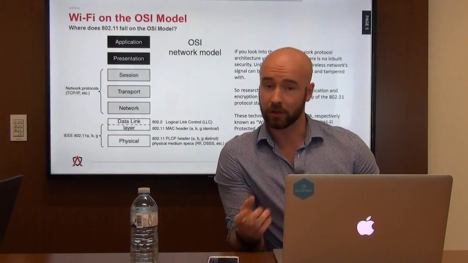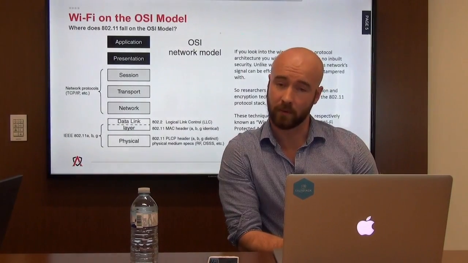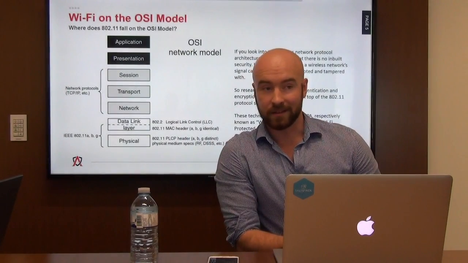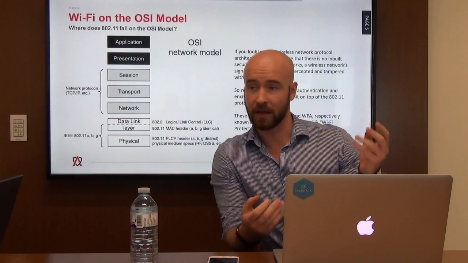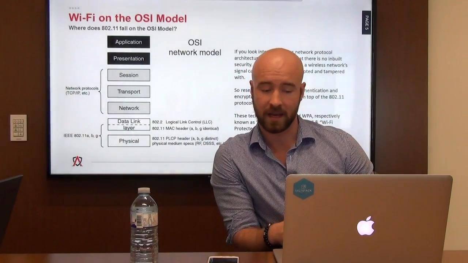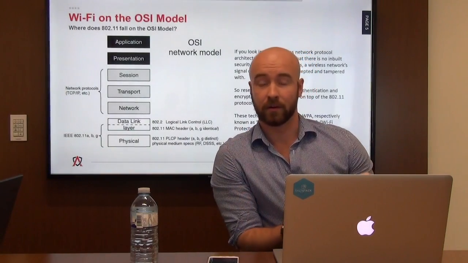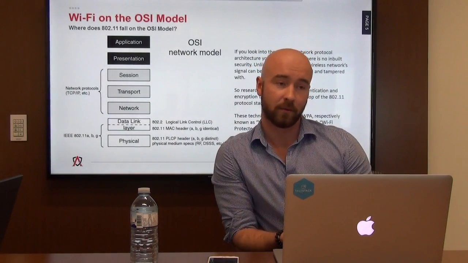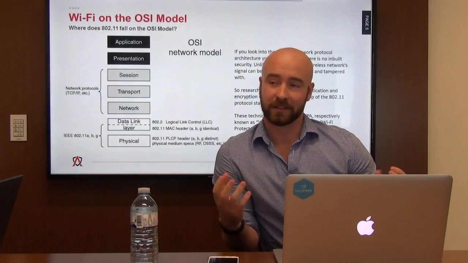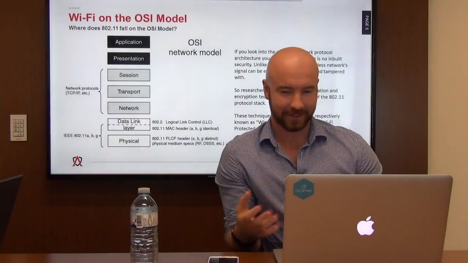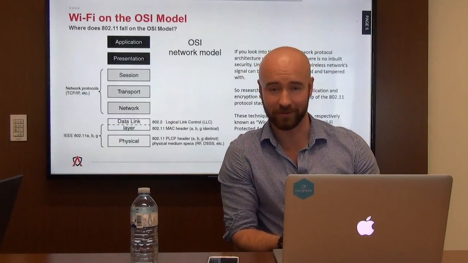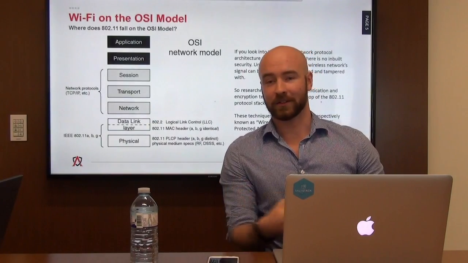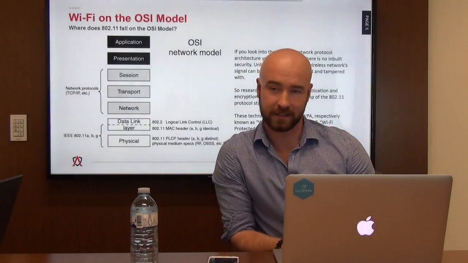Some of the things the protocol utilizes is the actual MAC address of these wireless network cards. A lot of researchers built security apparatuses on top of that protocol, such as authentication and encryption. Some of the techniques they used are WEP and WPA, and the WPA2 that we are utilizing today. WEP stands for Wired Equivalent Privacy, which is kind of funny now because that encryption standard has been broken for a very long time, and it's not really the equivalent of wired. And its successor, WPA, stands for Wi-Fi Protected Access.